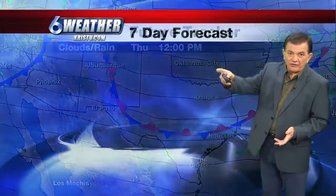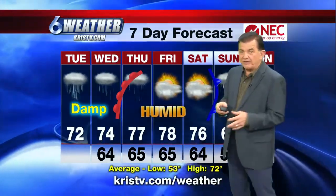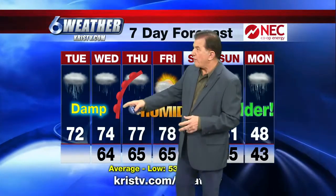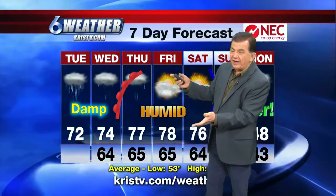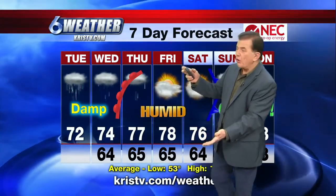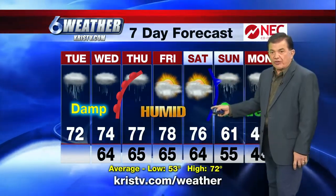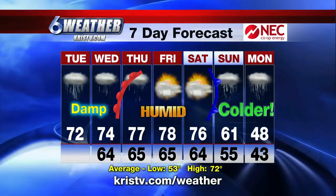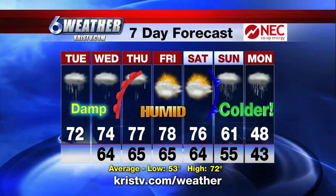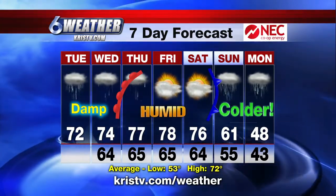Now that frontal system on the west coast — when does it get here? It looks like it'll arrive early Sunday morning, and it will be something we'll have to deal with. 72 today, that's about where we're at right now, 74 and then up to 78 tomorrow and Friday, when we're hoping to see one or two rays of sunshine. But here's that front — it's after midnight Friday, closer to Sunday. Sunday and Monday we're actually going to be looking for sweaters, because right now the forecast high on next Monday is 48.